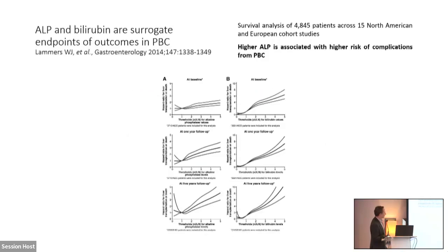Good. Okay, so now the next point of that pathway is just to remind you, in the current care pathway, everyone receives treatment with ursodeoxycholic acid. We then wait 12 months, and at the end of 12 months, we have a look at the liver blood tests, and if the alkaline phosphatase has not achieved a certain level, then we think about second-line treatment. What is that current level? 1.67, absolutely right. Yes, it's 1.67 times the upper limit of normal. So in the UK, that's the sort of threshold that we look for before we consider a second-line treatment.